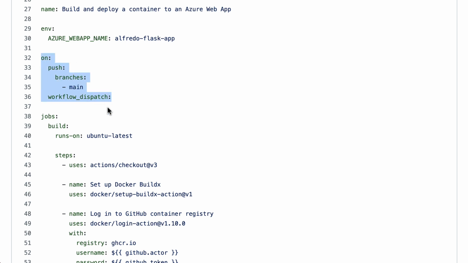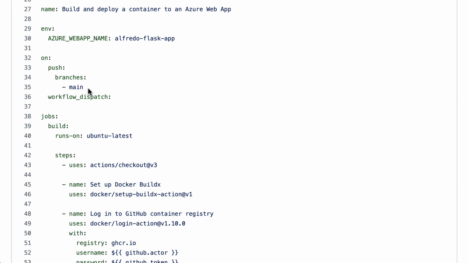And this section right here is pretty important because it tells us that whenever there's a push to the main branch, a push or a change to any file in the main branch, it will execute this action, it will deploy. So we have some automation going. If you have a pull request and you merge to the main branch, this will trigger.